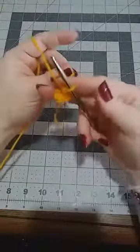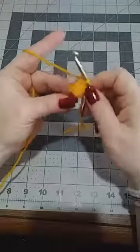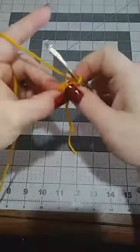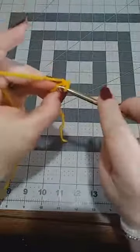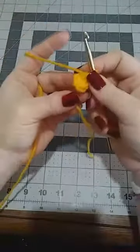Then you want to pull that tight, and then you want to go to the first, not this little loop here, but the first single crochet of the 6. So you're going to go right in there, and if you need to, you can count back.